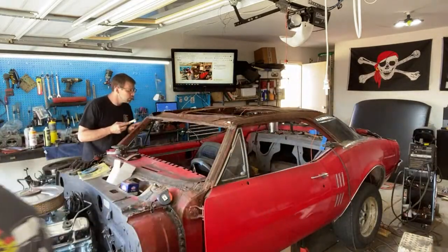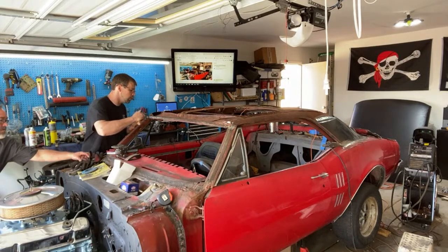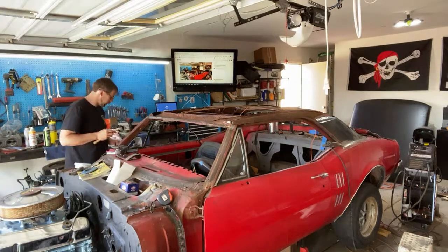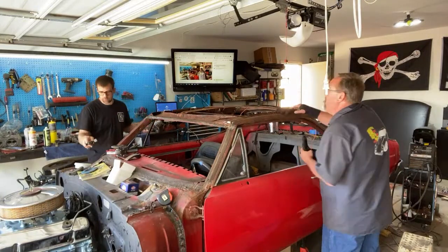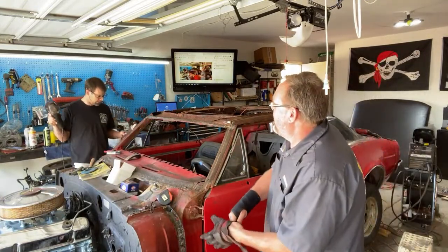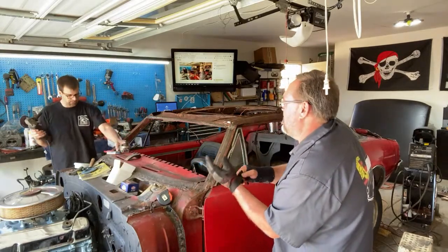Back together, a little patch panel in it. Where's the grinder? No, it's by my feet. Check it out, I have them both here because I was double fisting. Which one do you want to use? I probably want to use the handle. That makes sense.